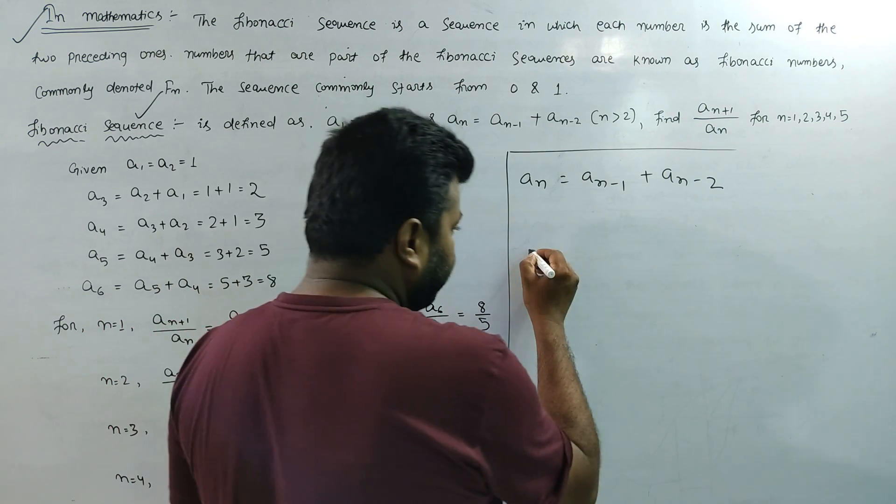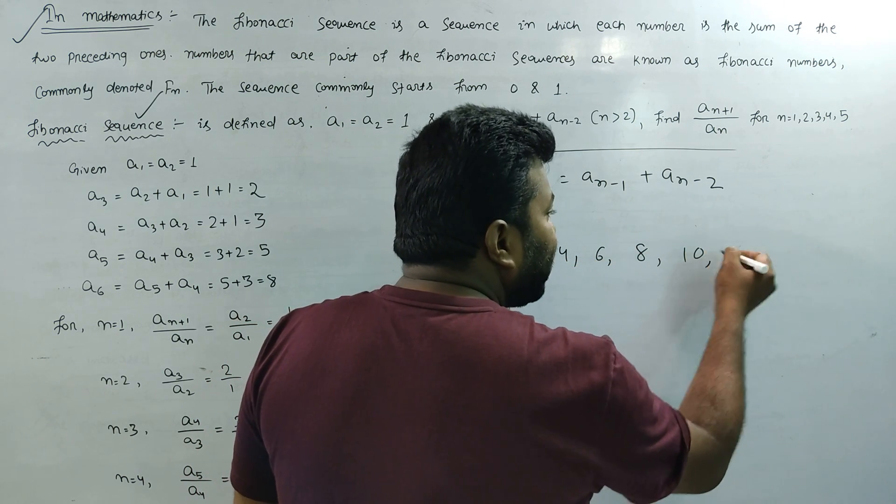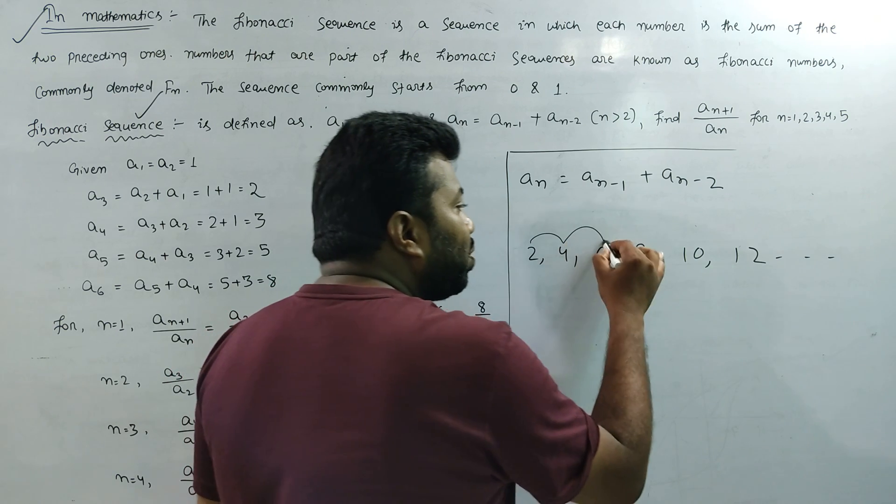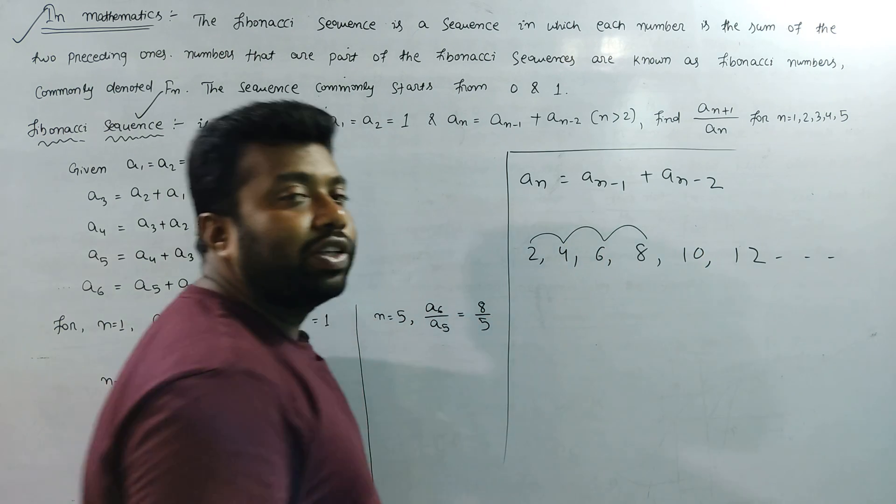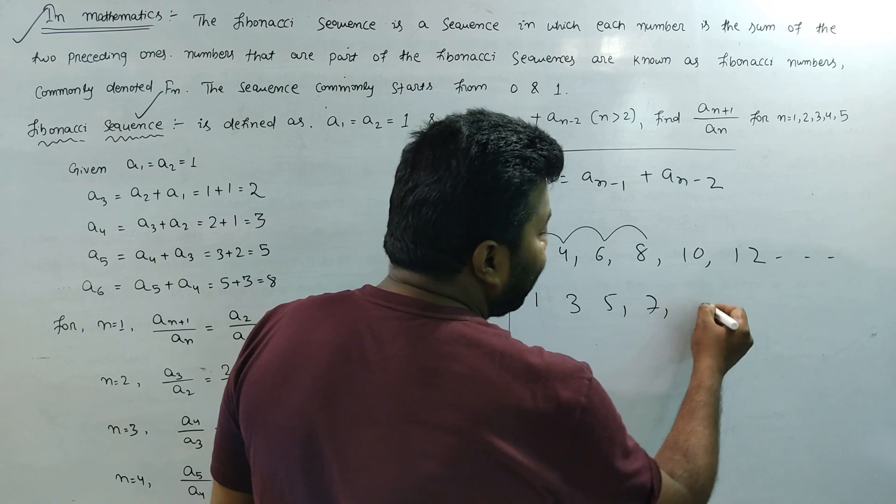Let me tell you: 2, 4, 6, 8, 10, 12 - you can see the pattern. What is the sequence? Or 1, 3, 5, 7, 9 - what is the pattern? These are sequences.